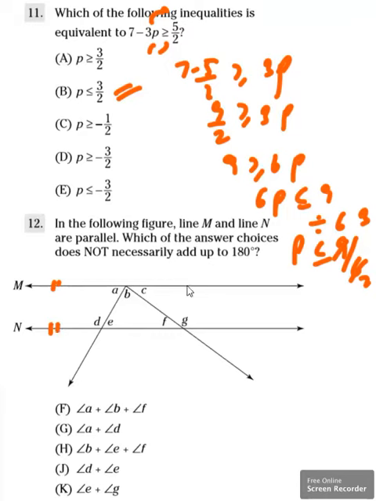Moving on to the next question where it is given that M and N is parallel, and I need to find out the choices which doesn't add up to 180. So when the two lines are parallel, we know they add up - the angle interior sum will give us 180.